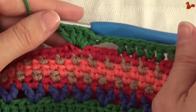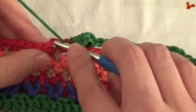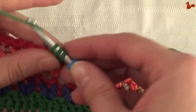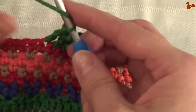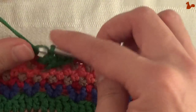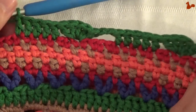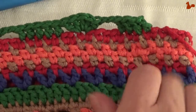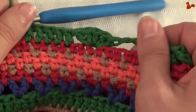double crochets. Do not make any chain stitches, but skip 1, 2 stitches, and then on the next 5 stitches work 5 double crochets. 2, 3, 4, and 5 double crochets. You can see I've now worked 2 of these repeat units. I'm going to make 11 of these, then I'll show you how to do the last bit of this round, because you're going to be connecting it to this part here. So make 11 of these repeat units.